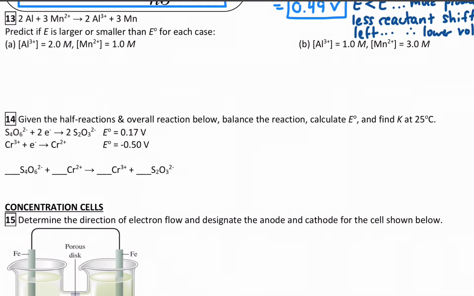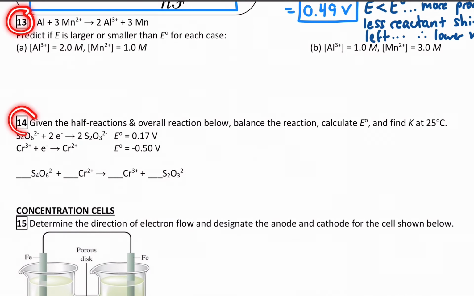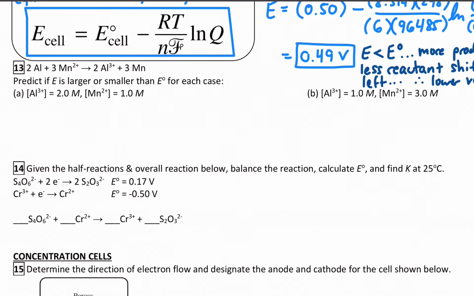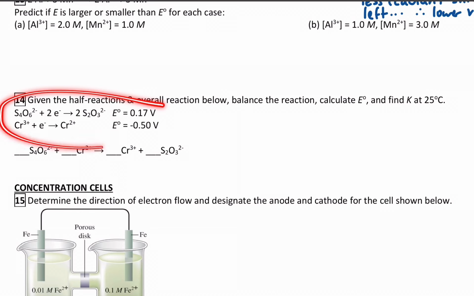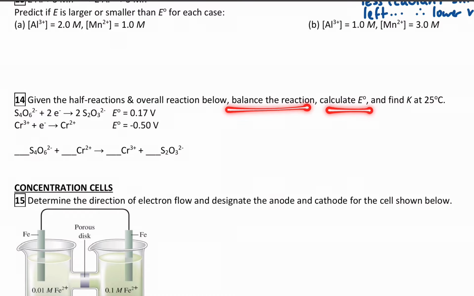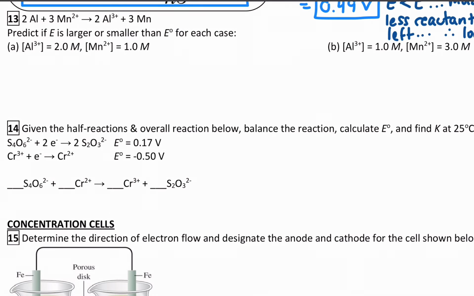I'd like you to hit pause and see if you can figure out the next 2 questions, keeping Le Chatelier's principle in mind, considering this aluminum and manganese reaction. What do you think is going to be true if we have these molarities and respectively these molarities for that same reaction? And then see if you can apply this to a different reaction. Here's a couple of half reactions that are both reductions. What's the balanced reaction, what's E standard, and what's K once you've done that. So hit pause and try that now.